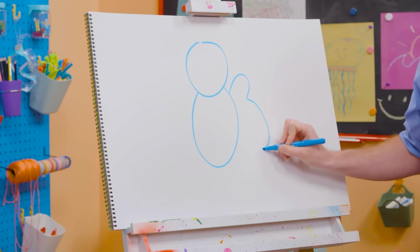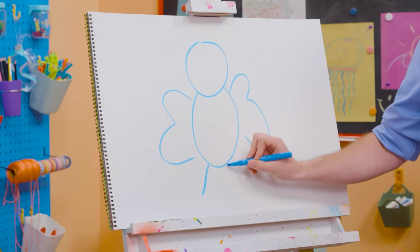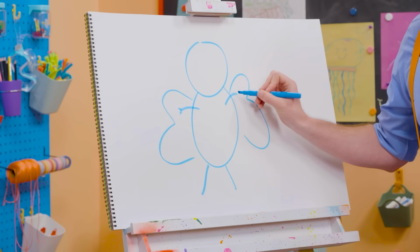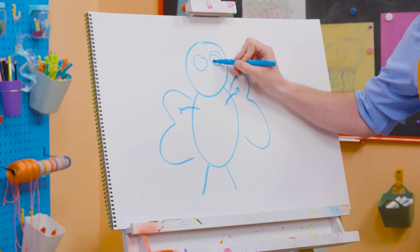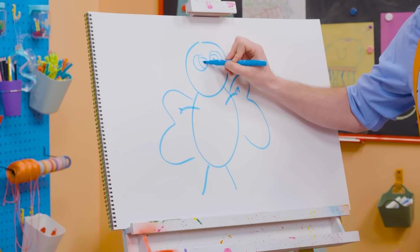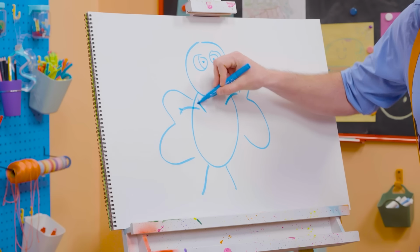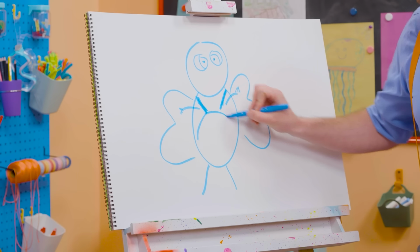Ooh, and some more curved lines for the wings. There we go. And can't forget about the cute legs. Ooh, and two arms. There we go. Wow. All right, let's draw some circles for the eyes like that. Whoa, there we go. It's starting to look like Bee, right? And then some suspenders. There we go. Yeah, for the overalls. Cool.